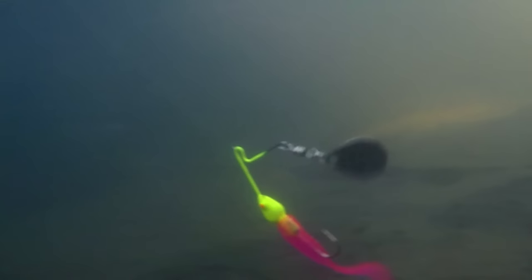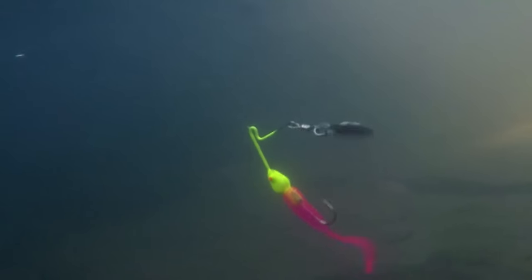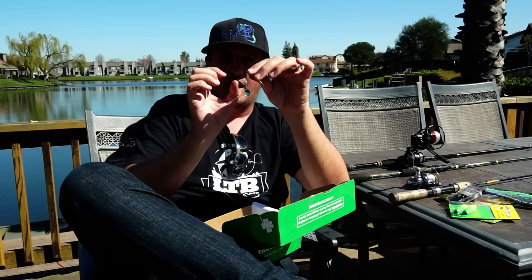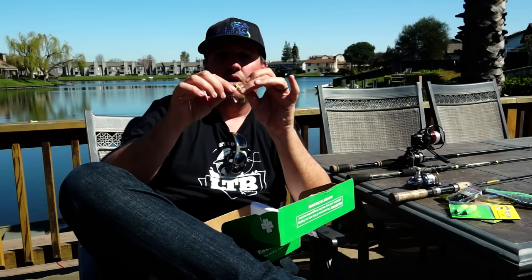Now you see this, basically this is a teardrop shaped blade on there. That's referred to as an Indiana blade. A pure round one is a Colorado blade. The willow shaped one is referred to as a willow. Now, the more rounded the blade, the more thump it kicks off, the more noise, the bigger displacement. Bigger displacement often means bigger meal to a predator fish. You might be able to get a bigger crappie or a bigger red ear or a bigger yellow perch throwing something like a spinner. Where these work when that water's 55 to 65 degrees, these work substantially well.